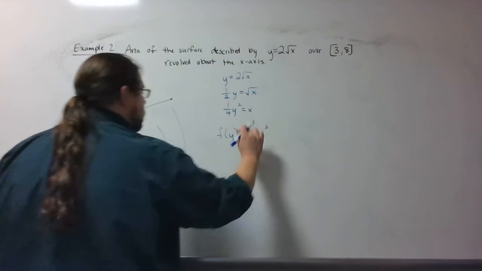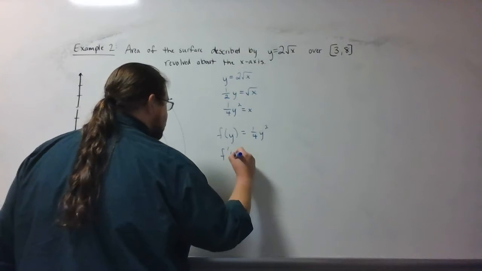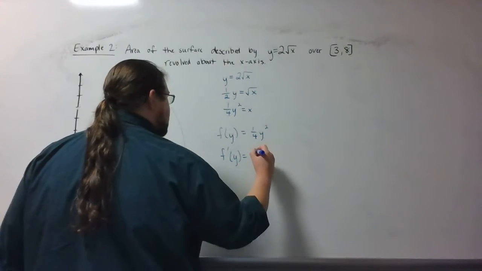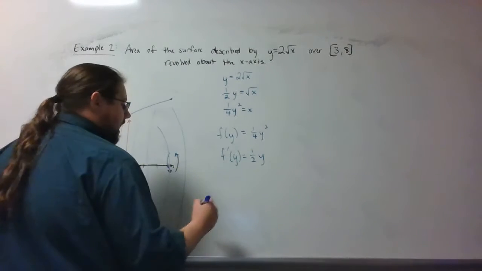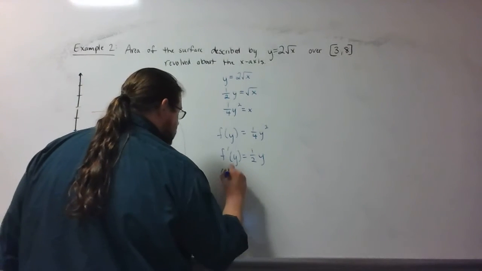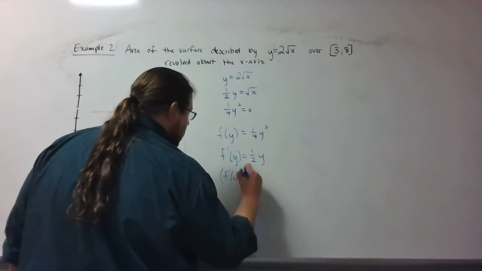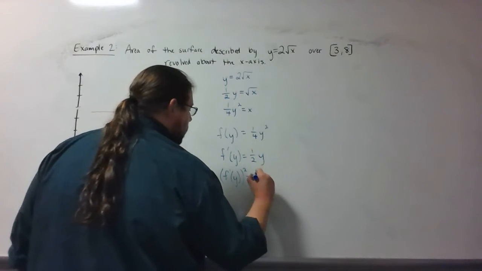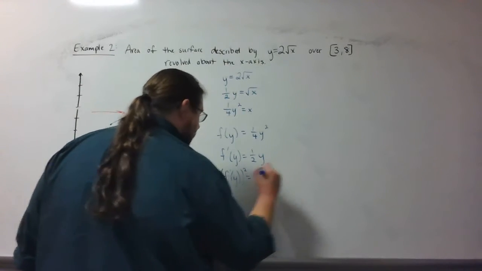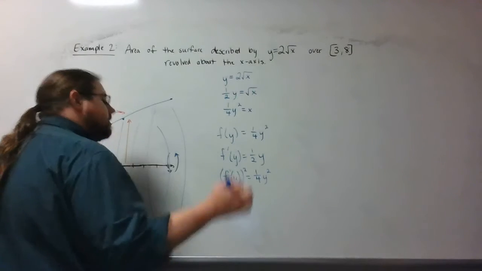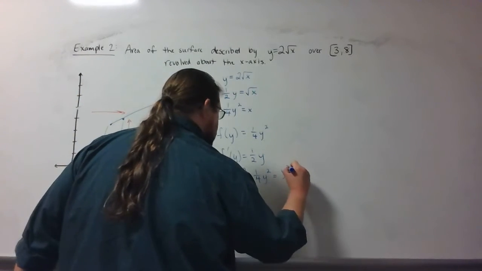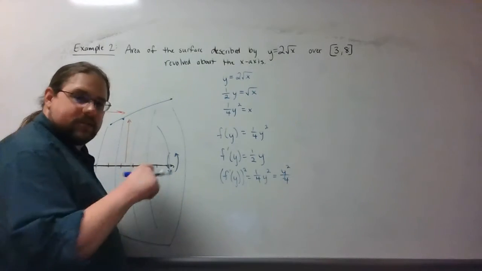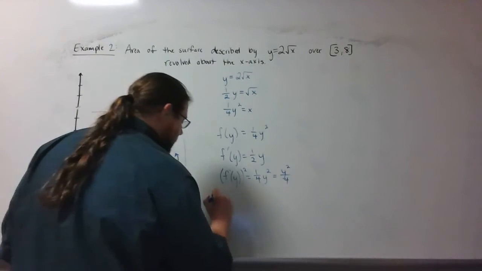So if I go ahead and take 1/4 y squared and I take its derivative, we're going to multiply it by 2, so that's going to make 1/2 instead of 1/4, and I'm going to have just a plain old y. Then I need to remember to go ahead and square it. So when I square it, I'm going to get 1/4 of y squared. Then I'm going to add 1 and take the square root of it. I'm also going to rewrite this as y squared over 4, just to make my life a little easier when I do the square root part.